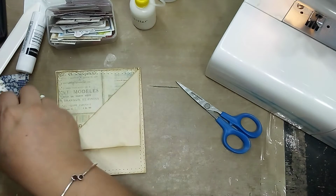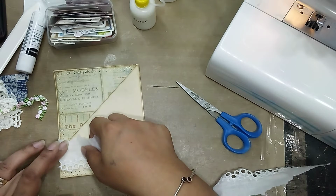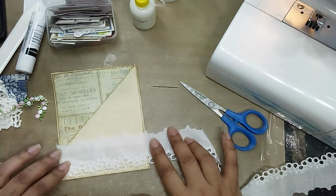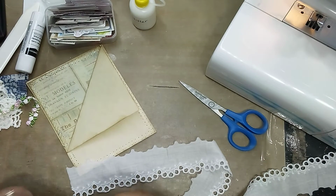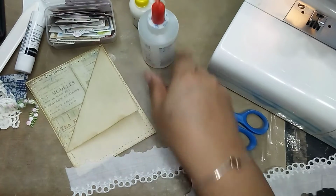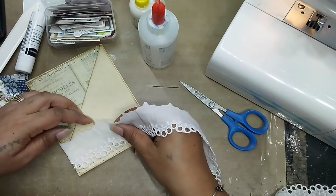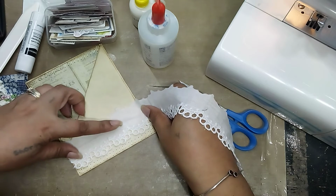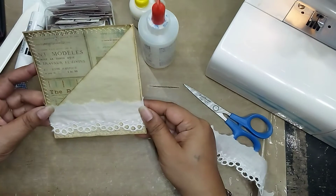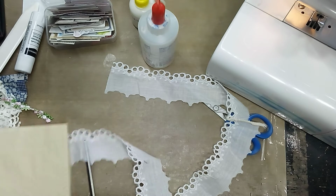Okay, so let's figure out where and how I want this to lie. I think something like that. Yeah. So let me just put a little glue just to hold it down for now. And where did I have it? I think right about there, maybe, possibly. Yeah. Okay, so the first thing I'm going to do is just trim this part off first, just so it's not completely flapping around everywhere.